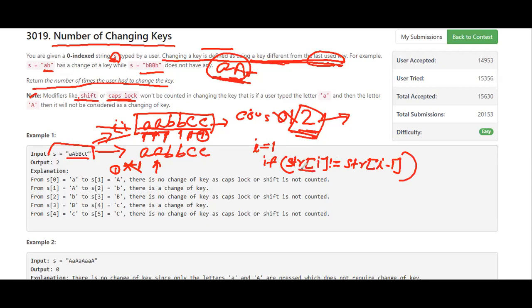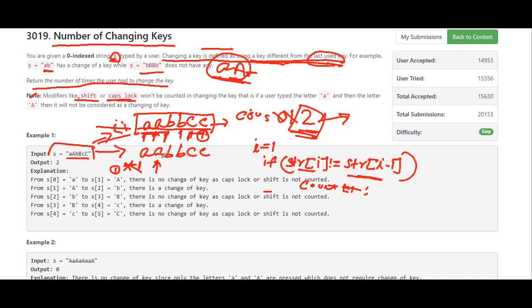That means the current key should not equal the previous key. In this case only, we increment the count by 1, count plus plus. Otherwise, we simply ignore it.